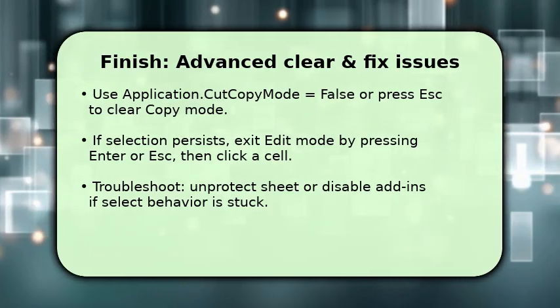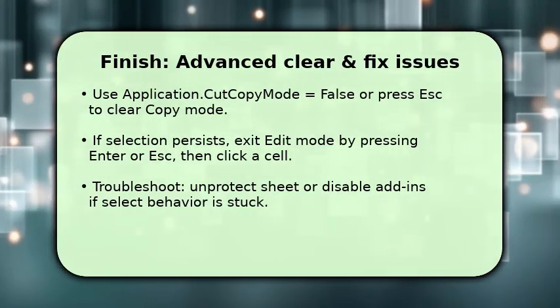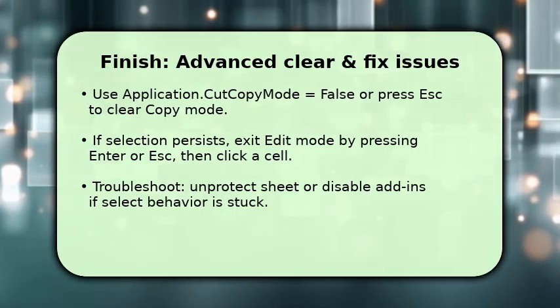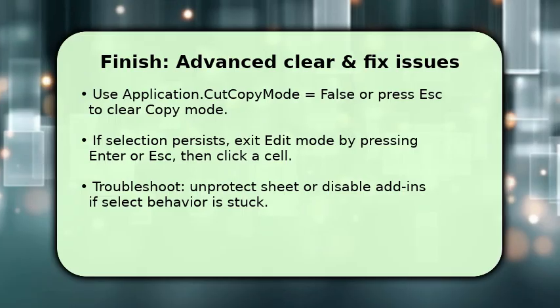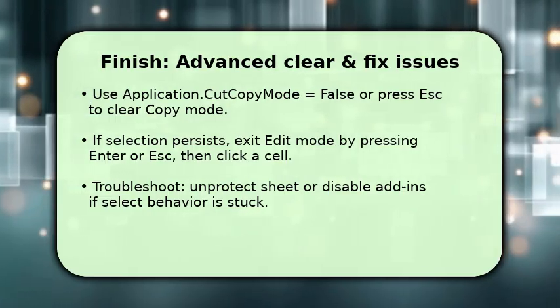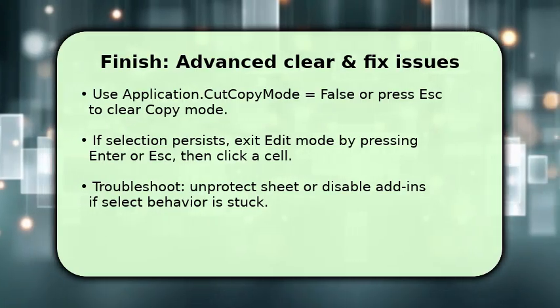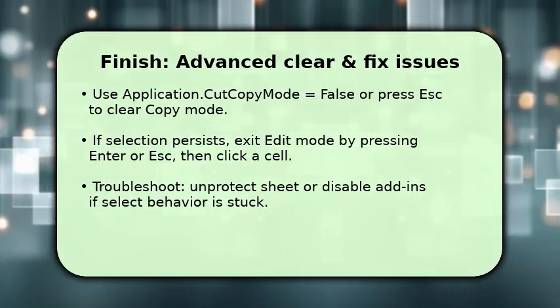If selections still behave oddly, make sure you are not in edit mode, press Enter or ESC to exit, and check for a protected sheet that prevents focus change. One key troubleshooting tip: disable add-ins or unprotect the sheet briefly. Many stuck selection problems come from protection or active add-ins.